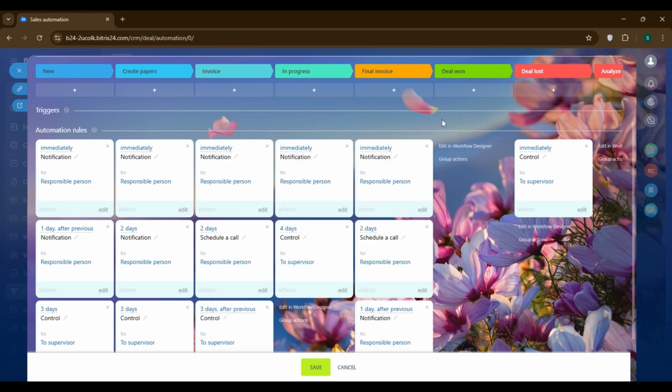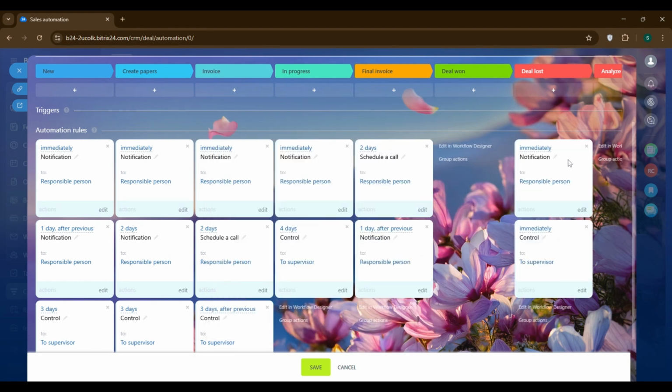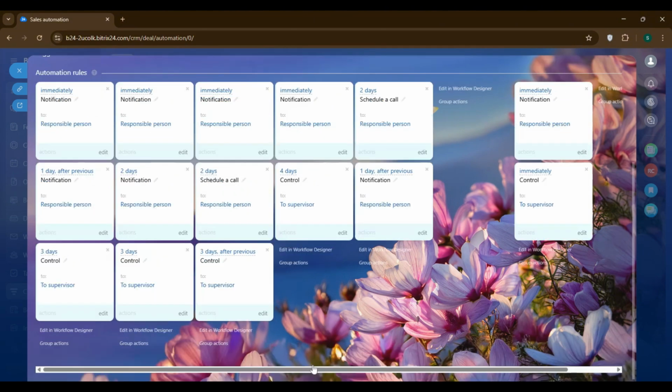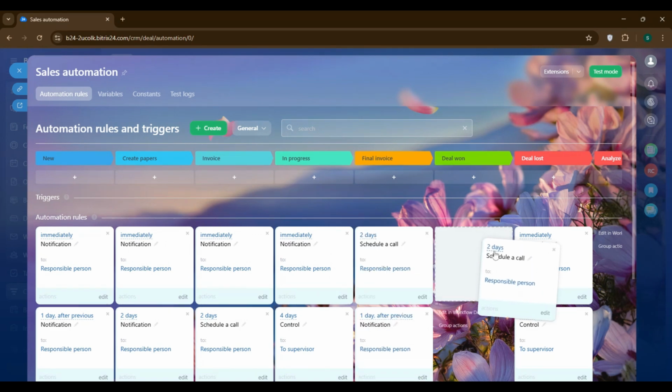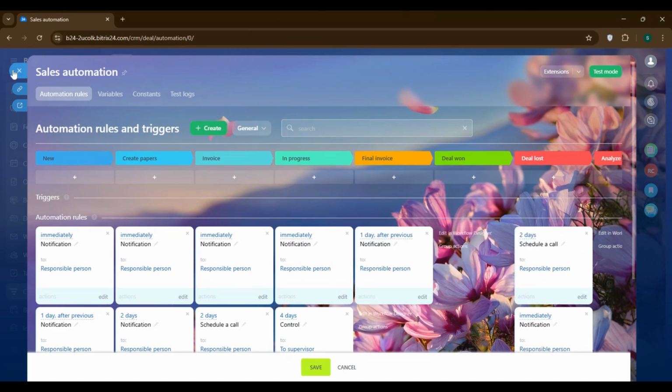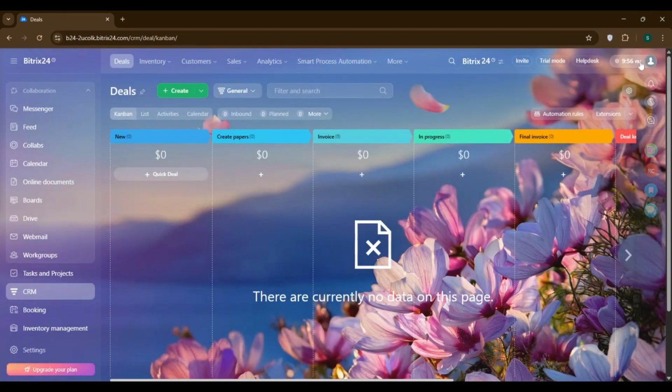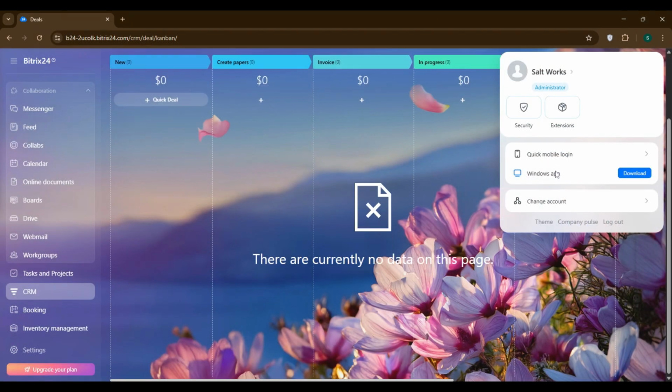Look for the Automation or Workflow section. You can set it to notify someone when a task is assigned to them, or when a deadline is approaching. You can also set up personal reminders. In your profile settings, go to Notifications. Here you can choose how you want to be notified by push notification, email, or both for different activities.